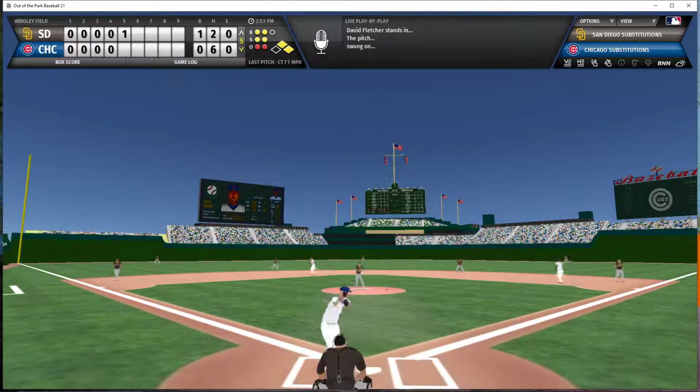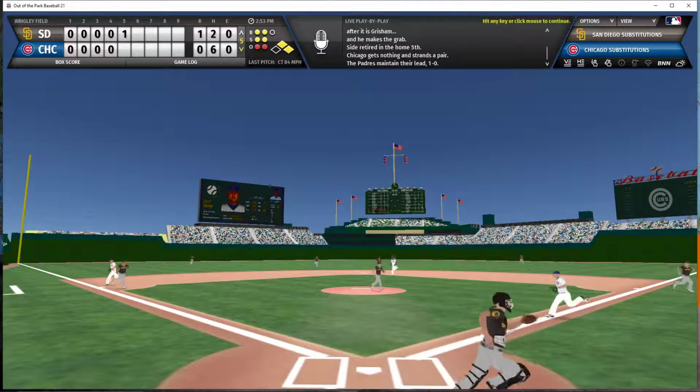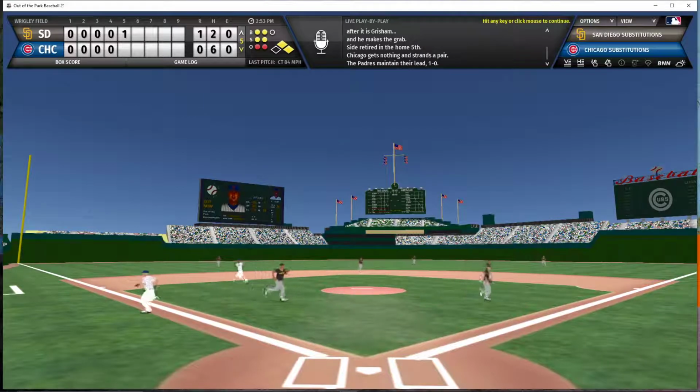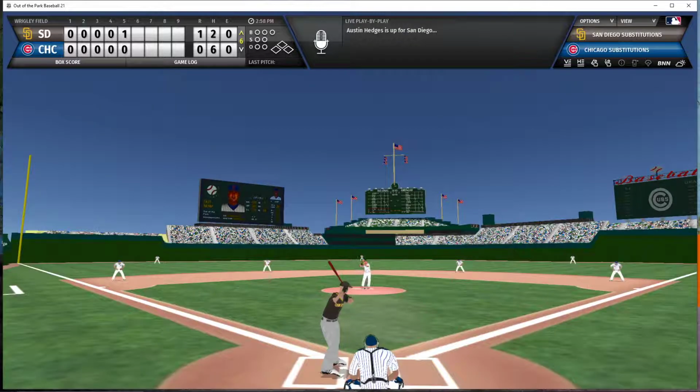2-2 count to Fletcher. Fletcher hits it hard to center field, but the center fielder Grisham is there, and he puts it away for the 3rd out. The Cubs do not score. They strand 2. We go now to the top of the 6th inning of a 1-0 Padre lead. Austin Hedges now is the batter, facing Darvish in the top of the 6th inning.